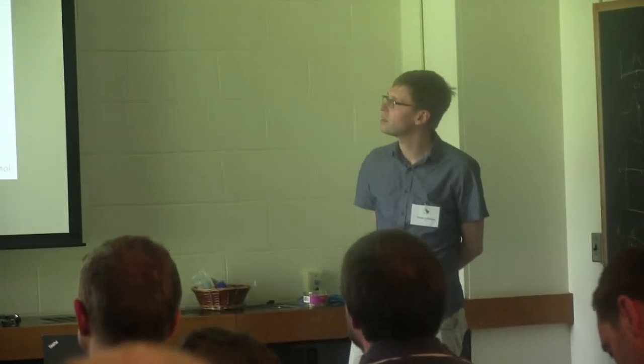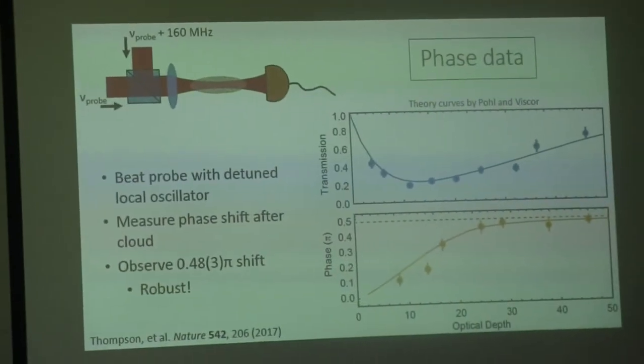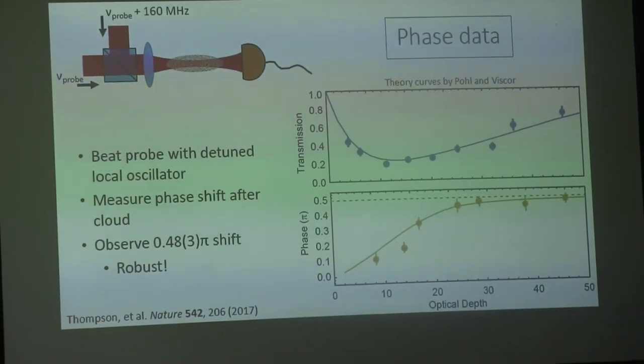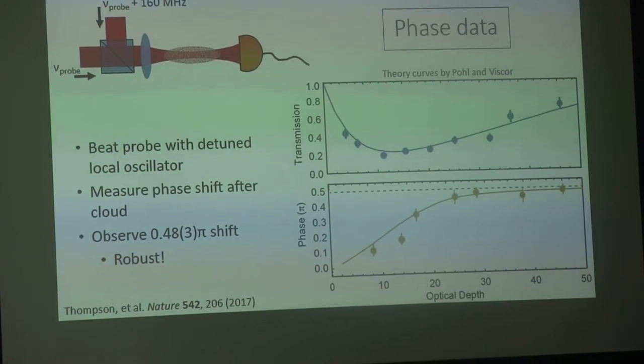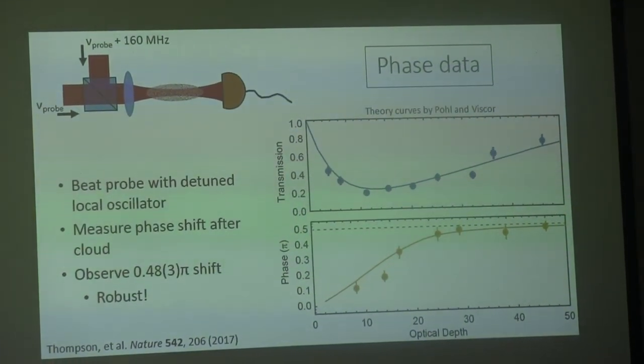Questions? Yeah. I'm not sure I'm reading the quantum clock correctly, but I find that at large optical depth the transmission looks like around 80%. So the optical depth has less variable scaling in the phase. But just so I make sure I understand, that means 80% of the photons that end up in one mode swap with the other one? It means that the swap happens 80% of the time and the other 20% something is lost.